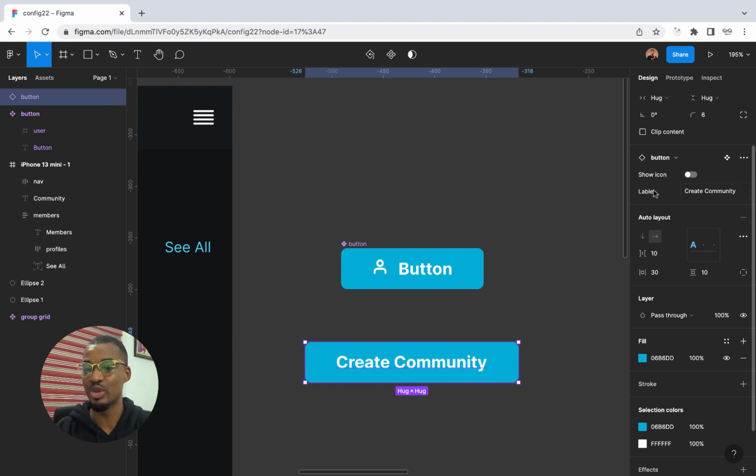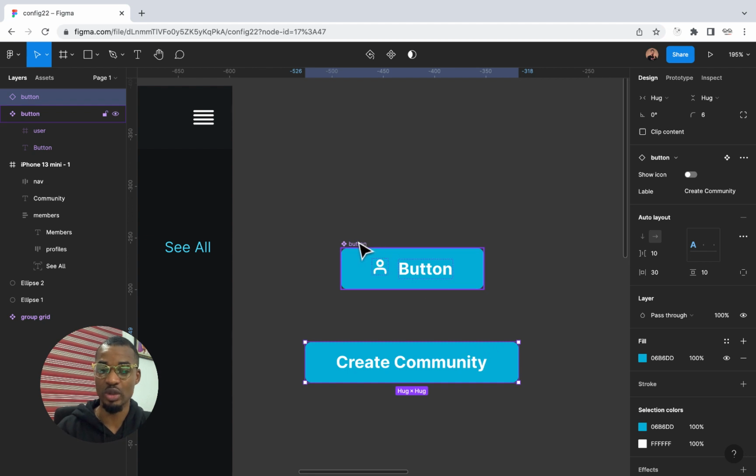So this is how you handle the Boolean property and also the content property inside of the Figma new release, right? So let me know in the comment section if you're understanding it and if you're also enjoying this particular new release. Personally, I'm enjoying it and I love it.